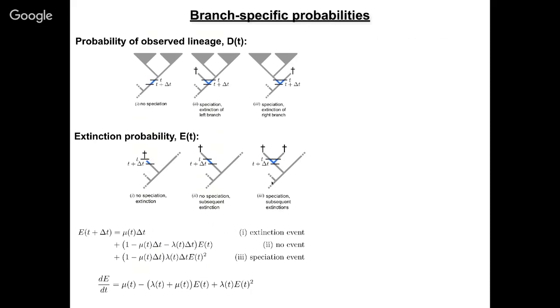Sorry, Sebastian, can you just go through that middle equation, number 2 again? The middle equation is, in the middle part, we have no speciation event, we have also no extinction event. So it's 1 minus the probability that there's extinction, minus the probability that there was a speciation event, times the probability that the lineage goes extinct later on, but before the present. Okay, I see. That's what that E term means. Got it. Yes.